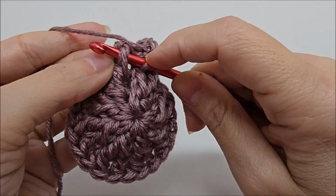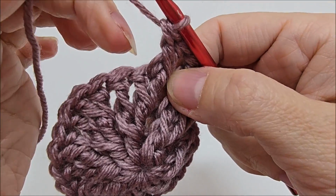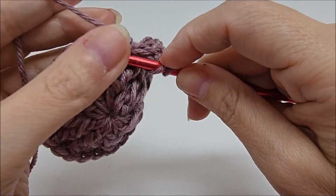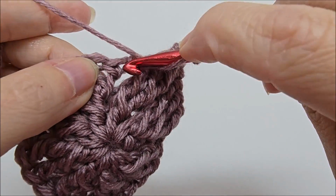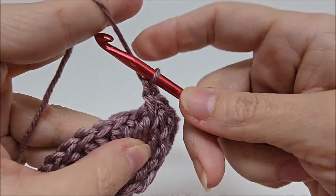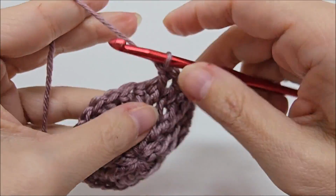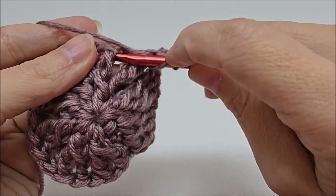There's 1, and there's 2, and then we're going to put 1 front post double crochet in each of the next 2. So the next one just gets 1 front post double, and the one after that is 1 front post double. So that is the repeat for round 4. Front post double crochet twice into the next stitch. So there's 1 front post double, go around the same post of the same stitch and do another front post double, and then 1 front post double in the next 2. So 1 in the next, and then 1 in the next.